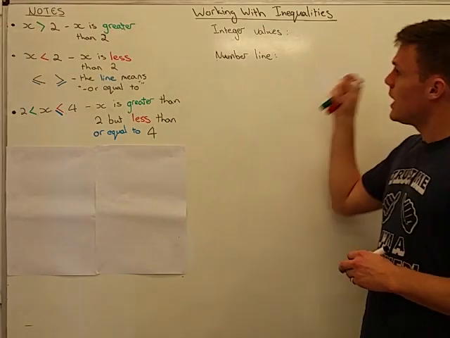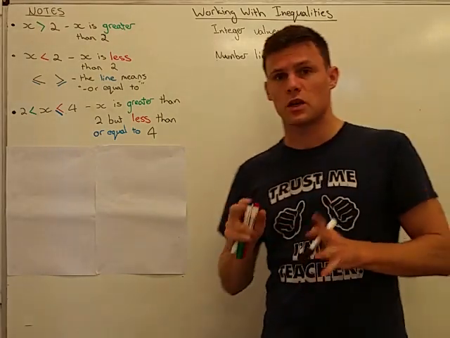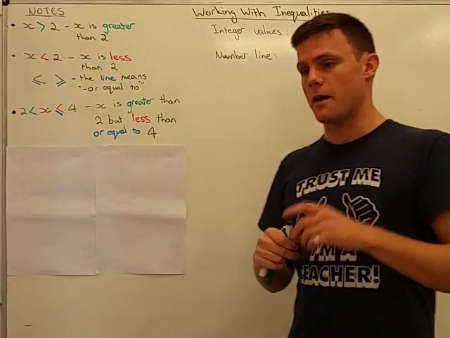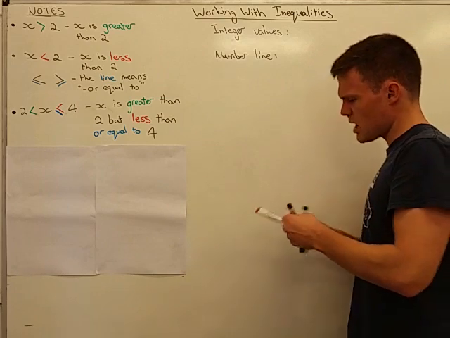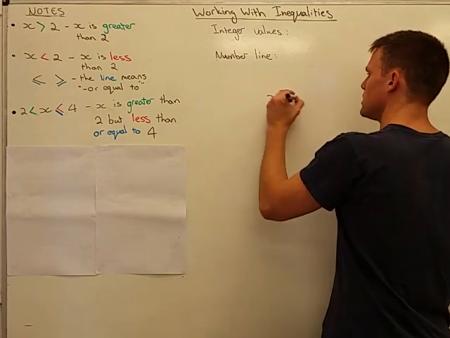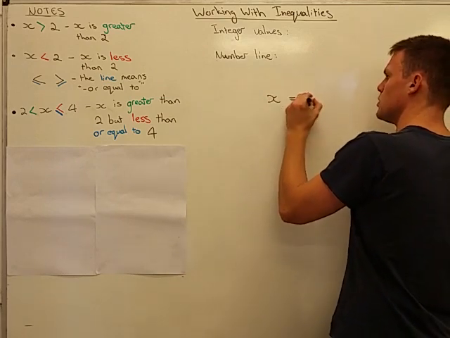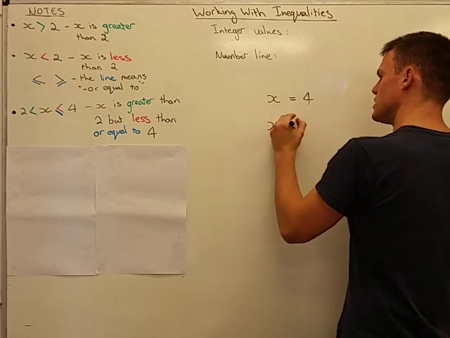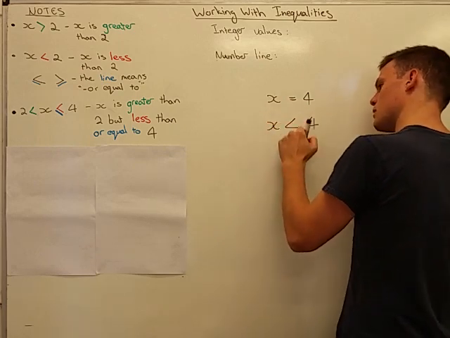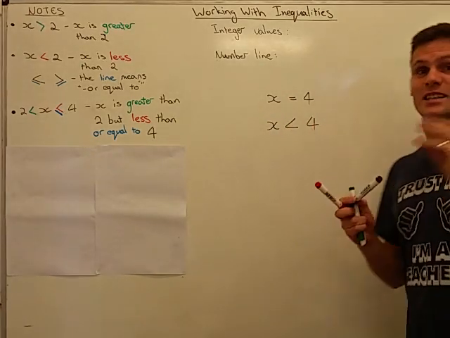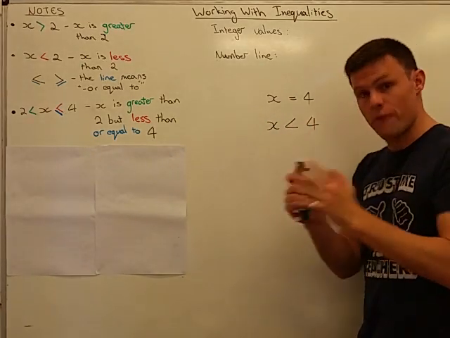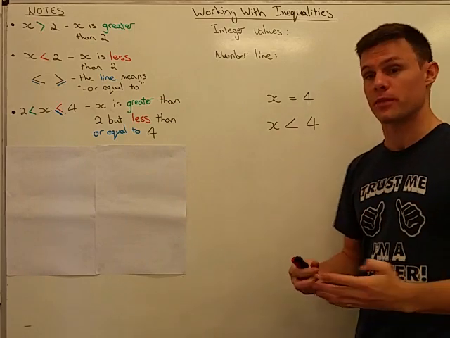So assuming you've done that, you get two types of inequality questions. The basic ones are just testing your fundamental understanding of what an inequality actually is. If I were to compare an inequality with something like this: x is equal to 4, versus x is, and then we throw in this sign, and then the number 4. What this means is that x has a value. I can say x is 4, it's the number 4, it's 4 of something.